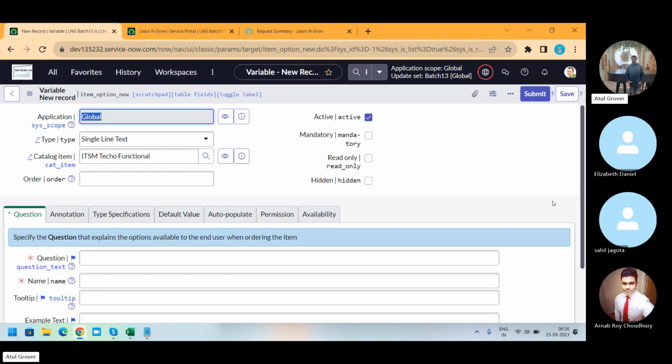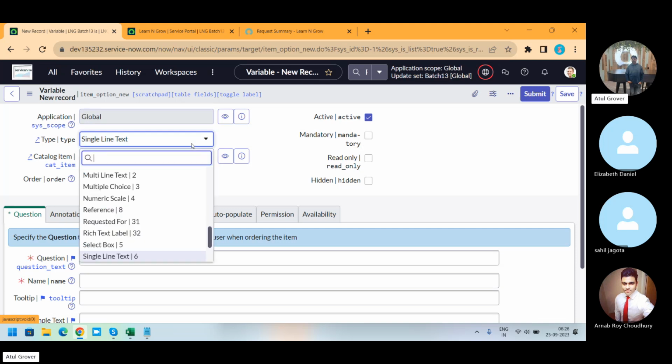So don't interchange these words. When you say field, we are saying that you are going to create a record in the table. But here I'm not creating a record in the table. This data will not get stored in any table.